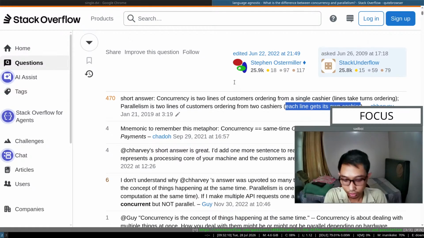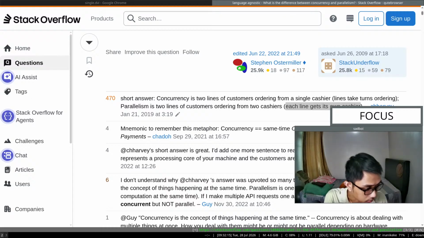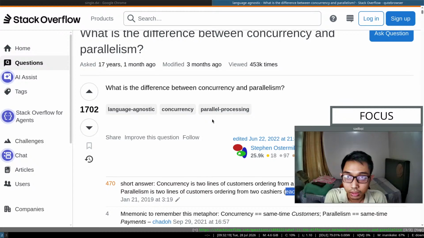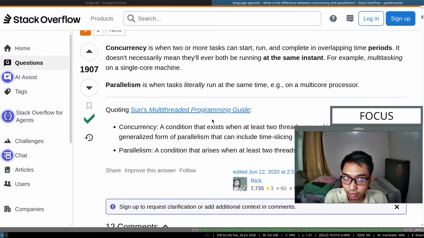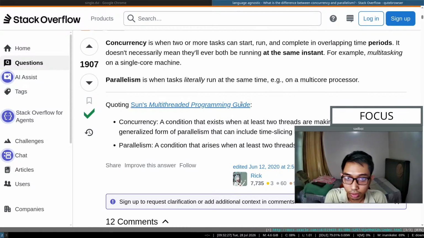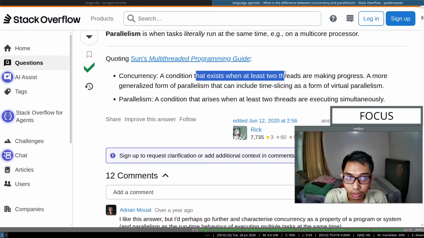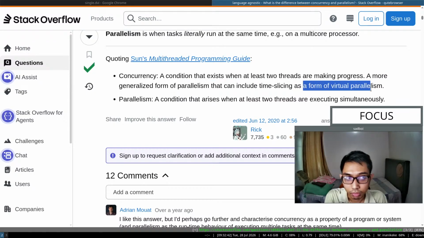Okay, let me copy this in the chat in case anyone wants to take a look at the difference between parallelism and concurrency. Yeah, multi-thread programming, right? Concurrency: a condition that exists when at least two threads are making progress. A more generalized form of parallelism that can include time slicing as a form of virtual parallelism.